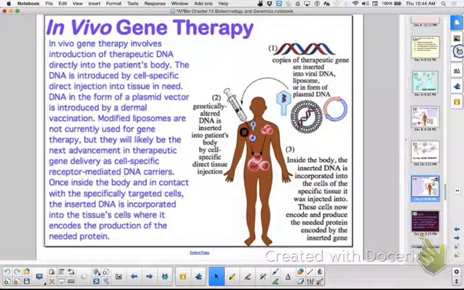Blue, give them some examples of some ex vivo gene therapy treatments. Go ahead, Blue. So that would be like bacterial one. Okay, in vivo gene therapy, the gene is directly delivered into the body. Directly delivered into the body. And Slate, please talk about their examples, the trials they've already done. Go ahead.